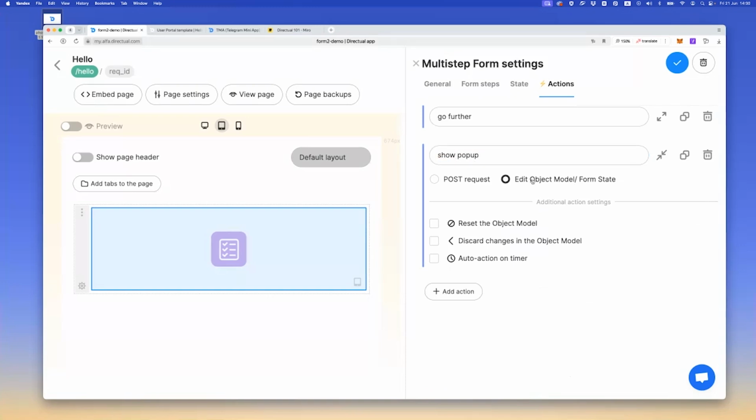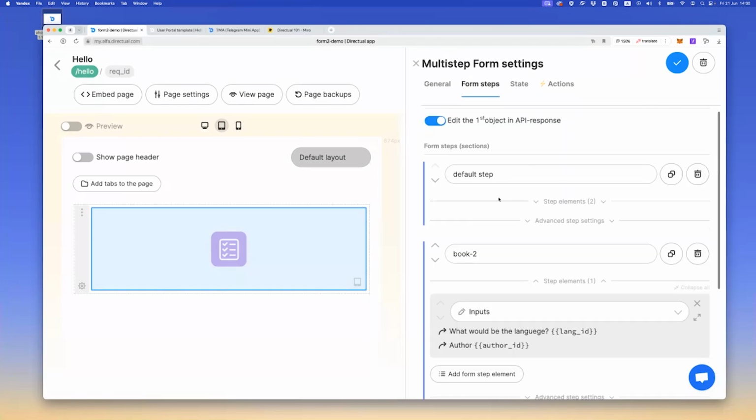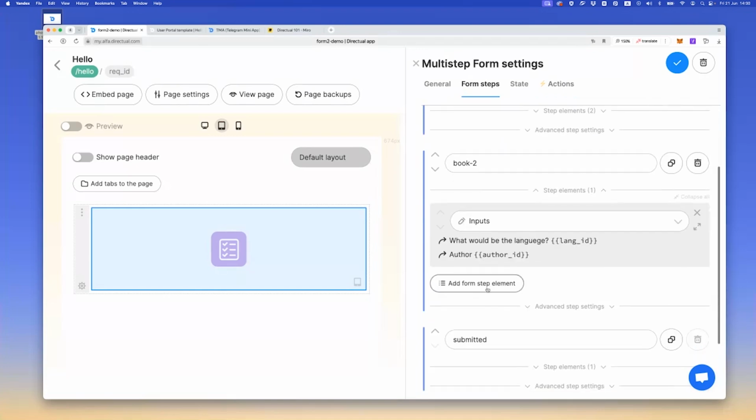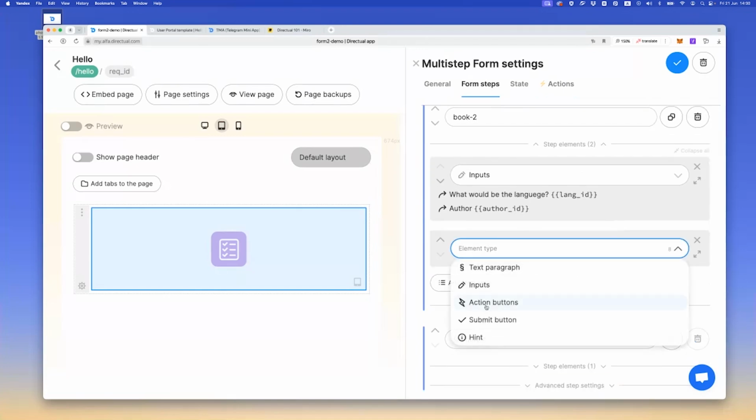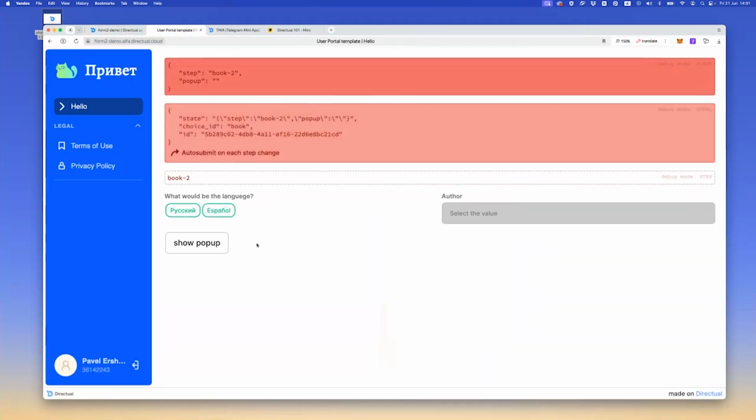That would be editing state. Pop-up would be, say, I don't know, pop-up 1. Then the second step, book 2, would contain action button, show pop-up. Let's check it. Show pop-up.